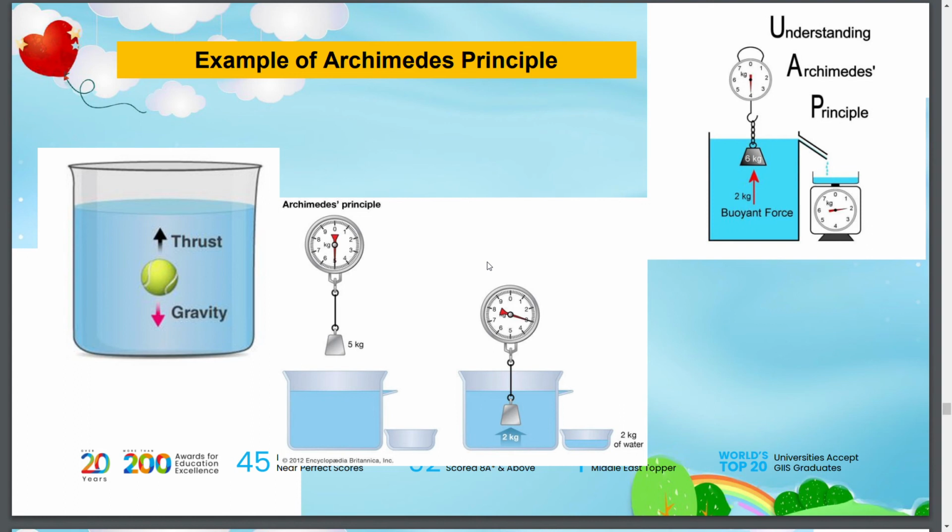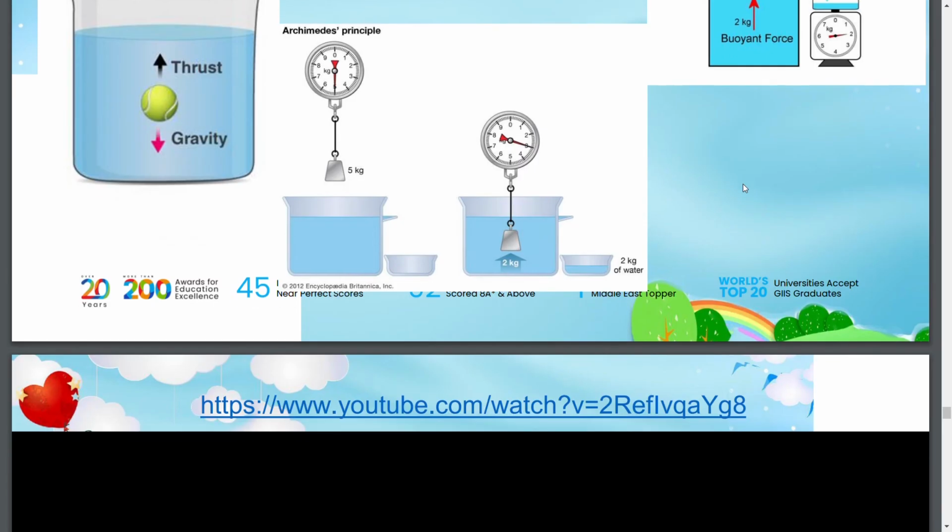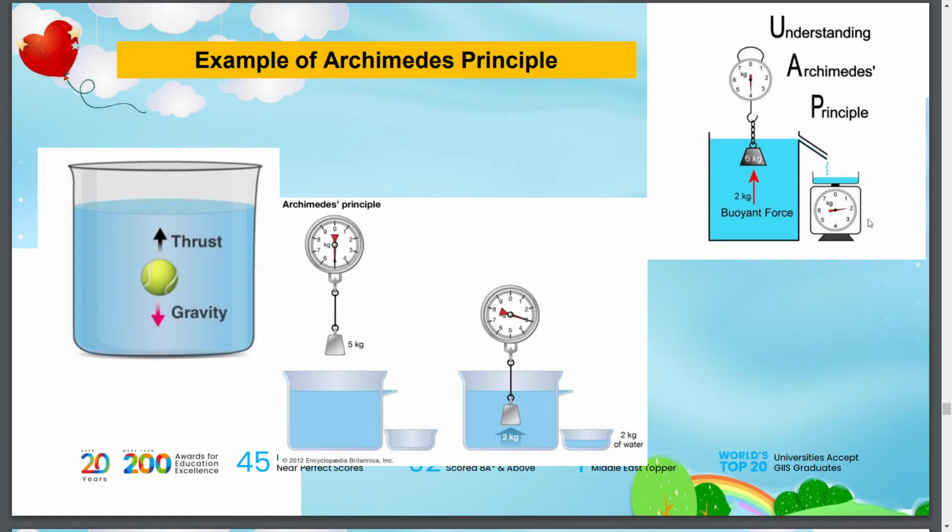When you dip it inside, the water would sometimes come out. You need to have a hole here, of course, and another small bowl here so that the water can come off. So you put the rock, or whatever heavy item, in. Then you see the weight will be less, and some amount of water will come out, maybe around 2 kg of water. So here, understanding Archimedes principle, as you can see, 6 kg, 2 kg buoyancy force here.